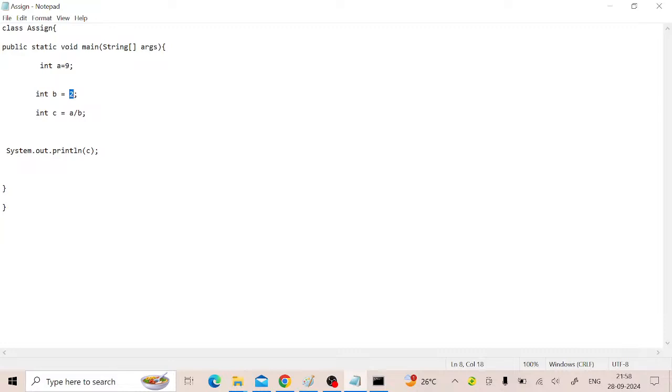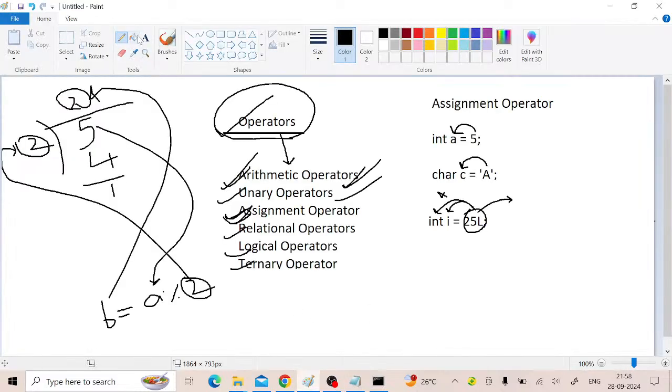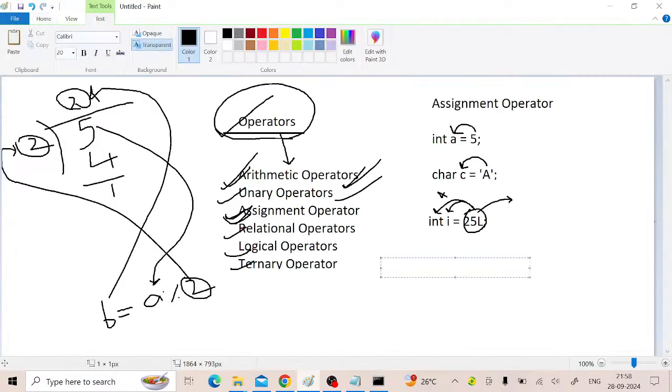And when we divide int by int, what will we get? An int value. Okay, that's why for this 4.5, the actual output, they are just removing the point and the 5, removing the decimal value. So that's why the 4 is coming, because int can hold only whole numbers, not decimal values. That's why it gets removed from there. Fine.